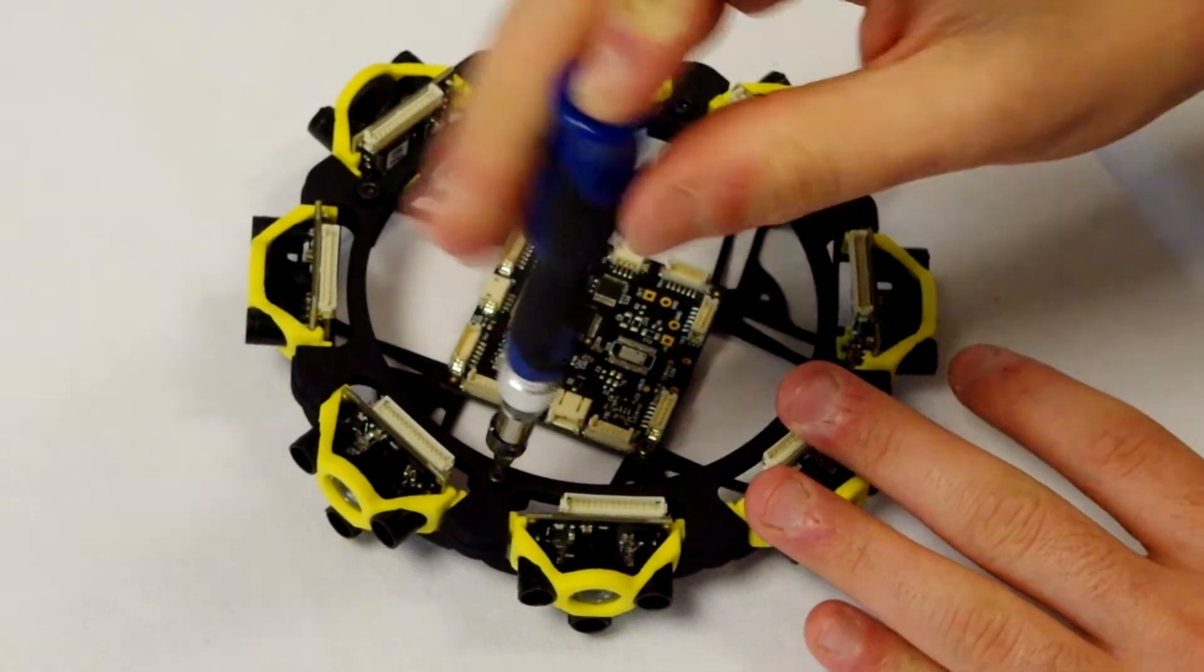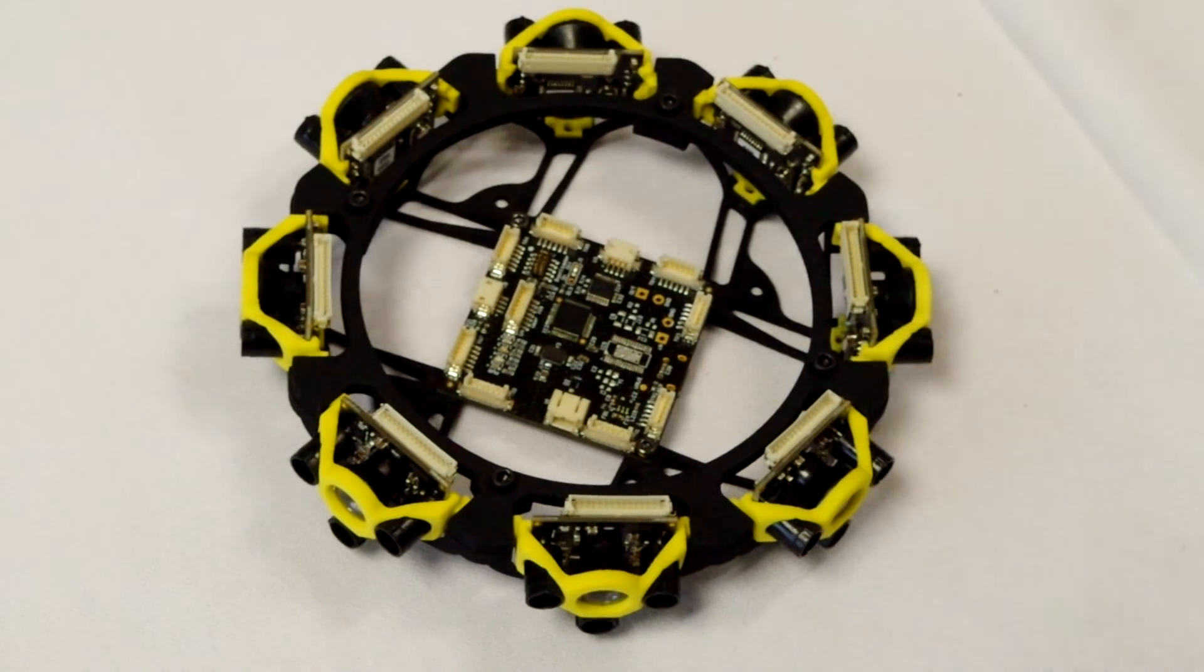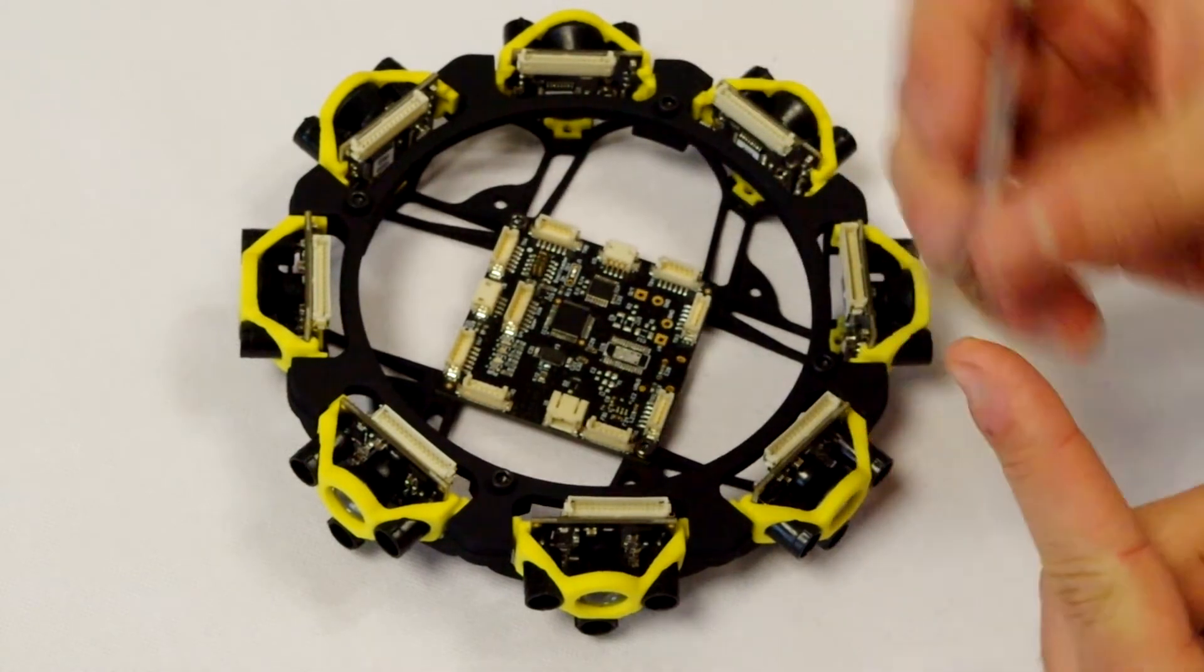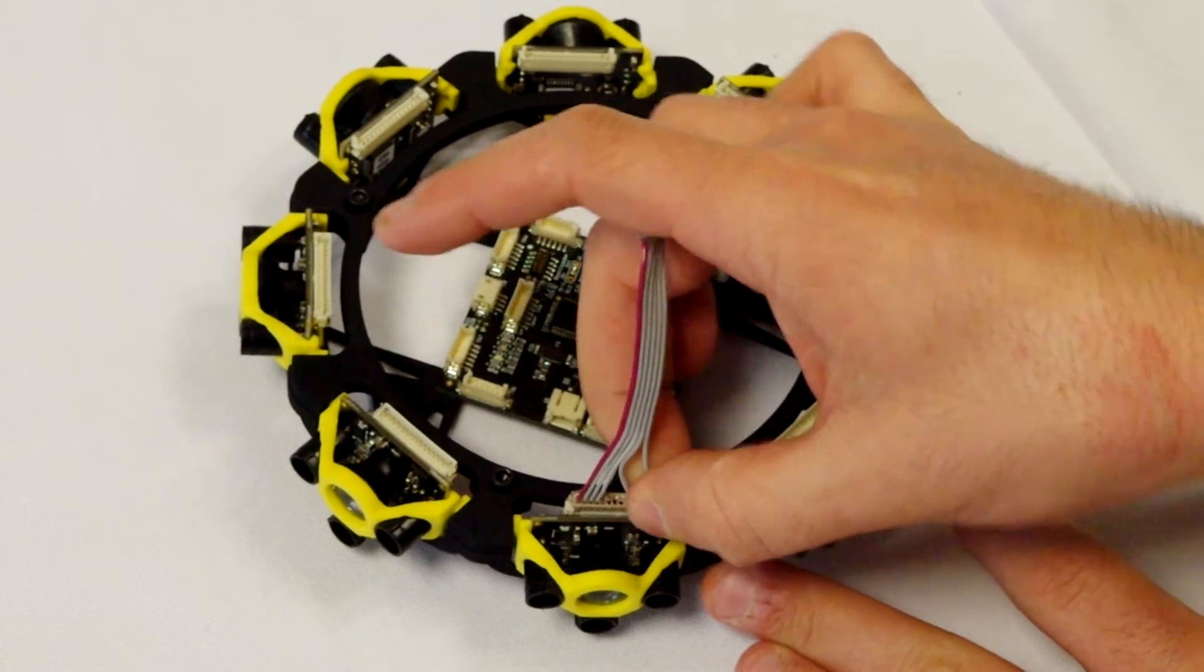You are almost ready to use your tower now. You just need to make the electrical connections. To connect the sensor to the hub, first take the cable and connect it to the sensor like this.